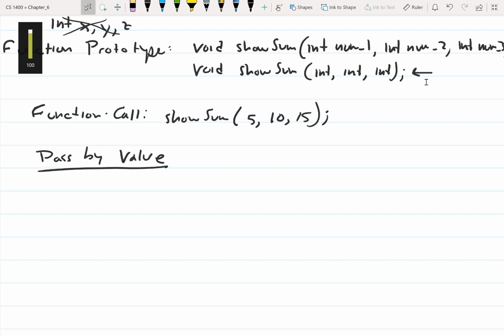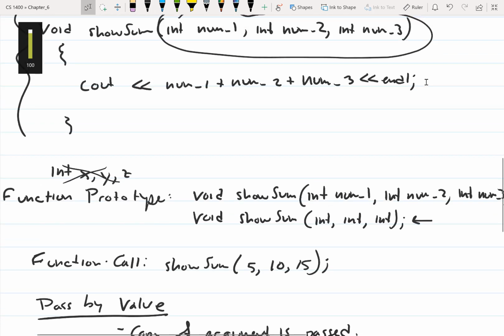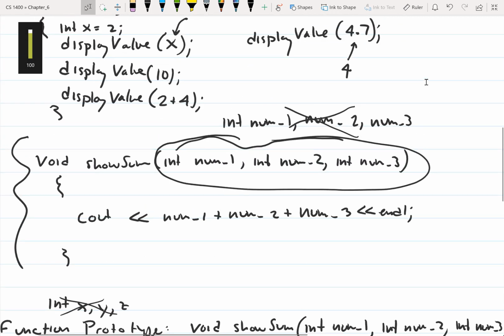What passed by value means is basically just a copy of the argument is passed.